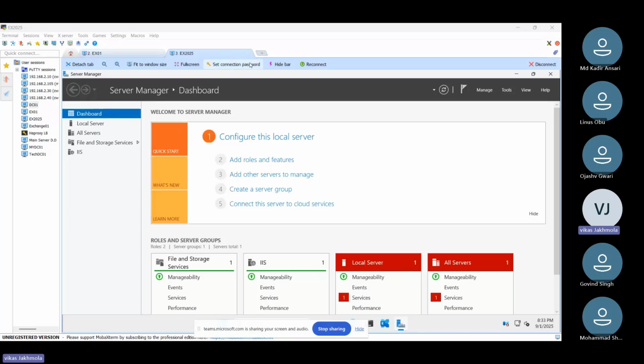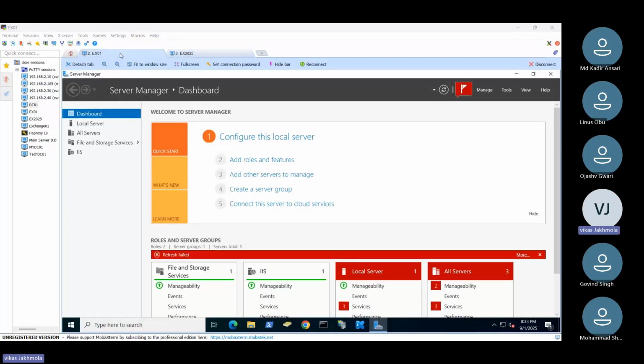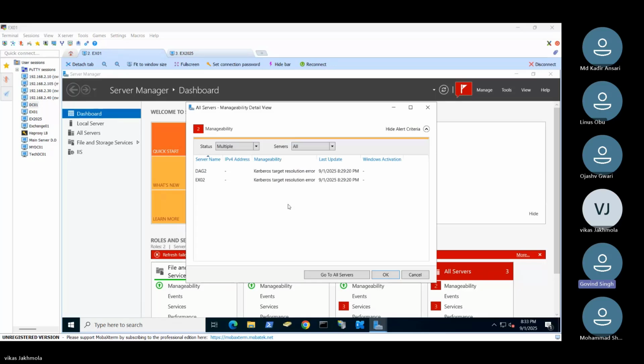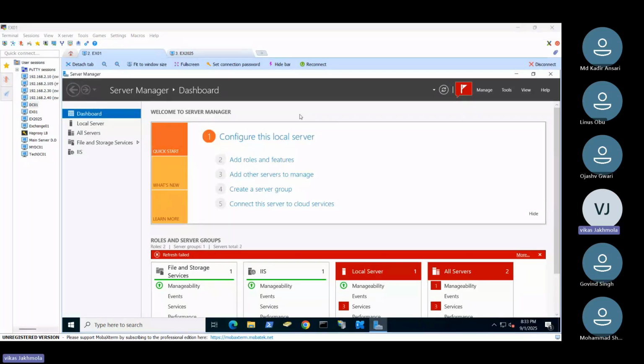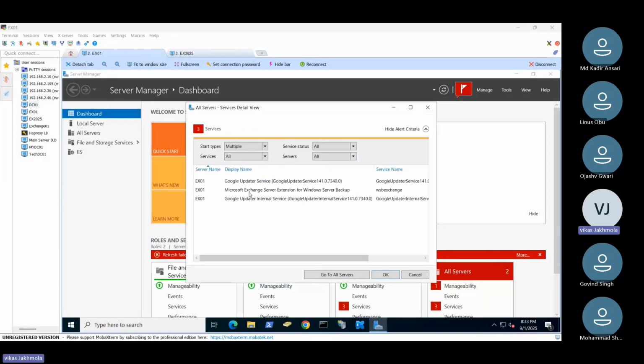we will be trying to move over the old Exchange to the new one. In the last class, we checked for that CU update, and the CU update was successfully installed on the system. So this is the EX01, and it is upgraded to the 2025 version, the old server, old Exchange.